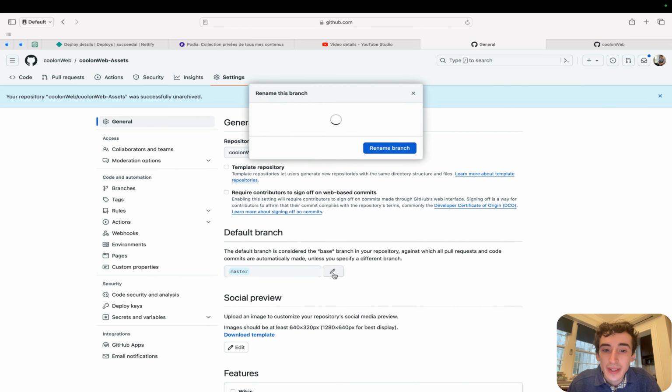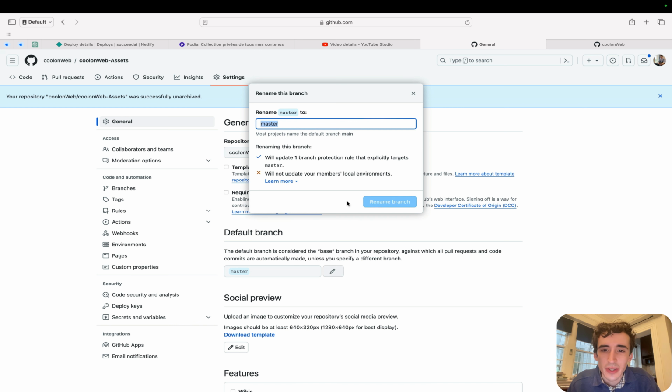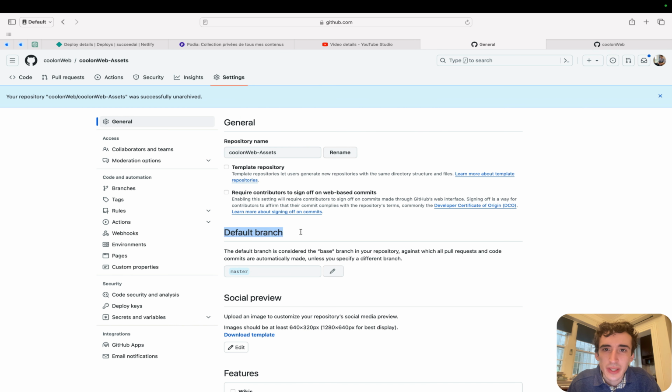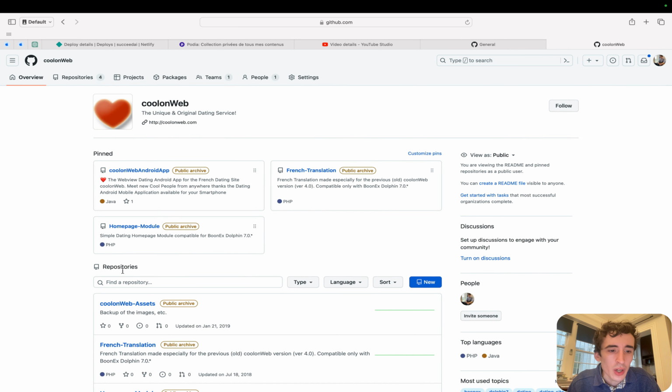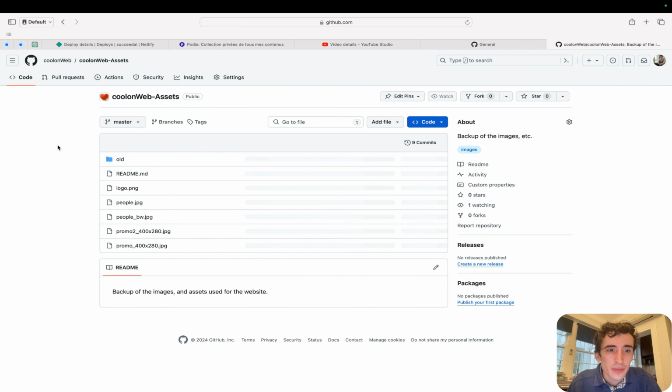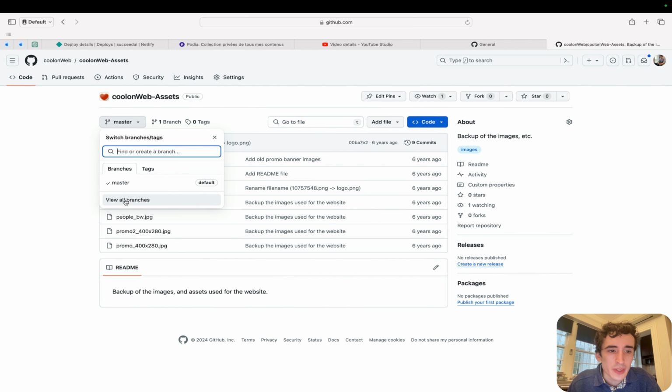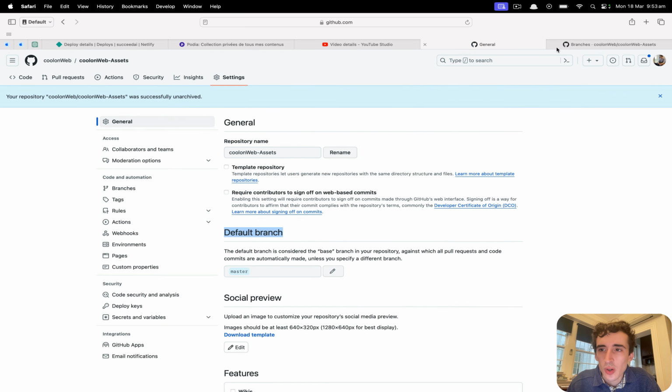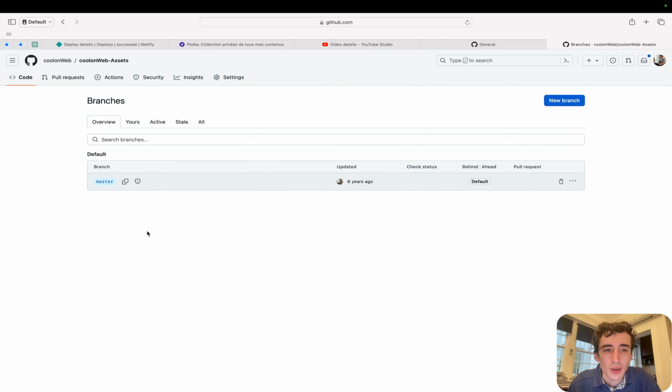Beautiful. And now I can even rename my branch here, by the way. I can also do it where we were, if I go to view all branches. So you can go there, view all branches, or you just go to settings, general, default branch. But here it's only to rename the default branch and not another one.